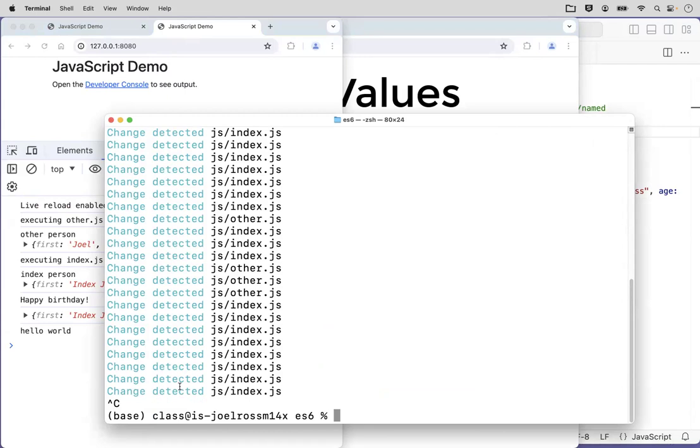You'll use these a lot as we start getting into React, because in React we work with lots and lots of different modules, and we're constantly importing and exporting between them. So you're going to want to get used to being able to write the syntax and be able to work across multiple different files.